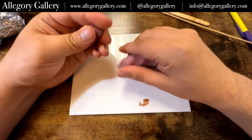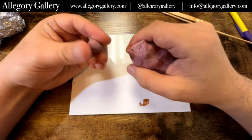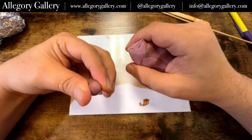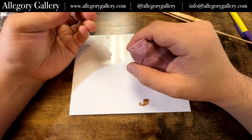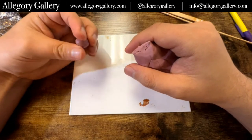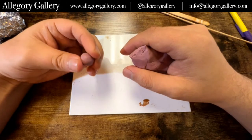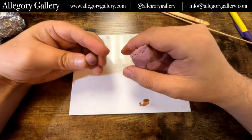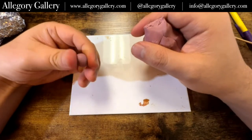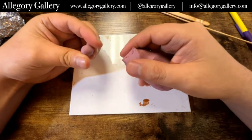One of the nice things about that is that Super Sculpey is generally a beige color, so you can mix it with a different color, maybe white, if you want it to be white, or whatever color you want. And that goes into what we're going to be talking about next, which is called conditioning. One of the reasons it's nice that there are two different colors is that if you work the clay and get it to be one uniform color, then you know the clay has been thoroughly conditioned. Generally speaking, what that means is you want to redistribute the emulsifiers, so that it reactivates the plasticizer and makes it nice, not going to crack and have problems.